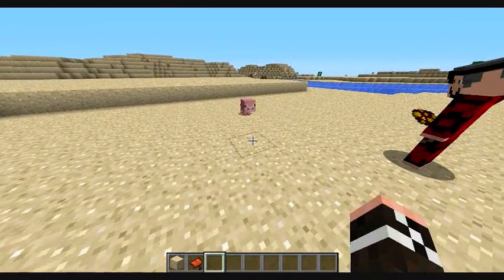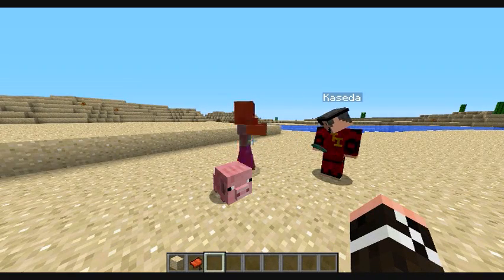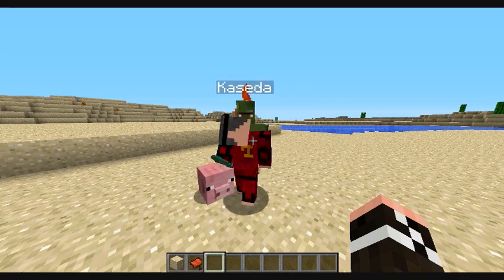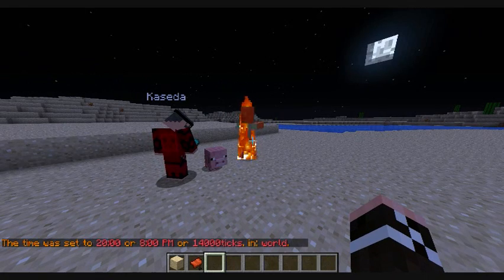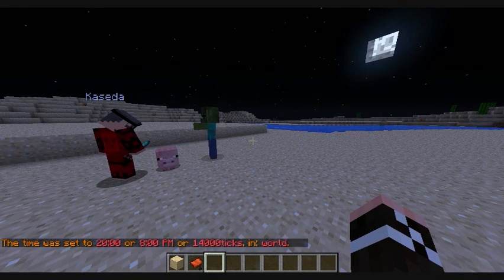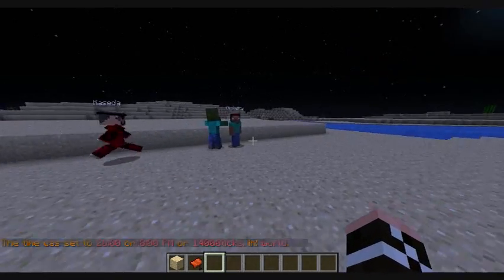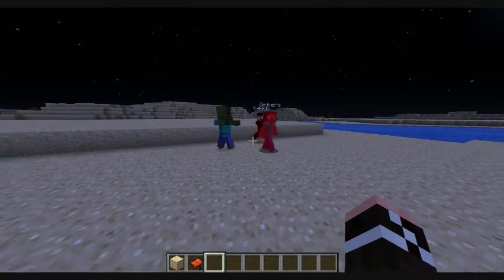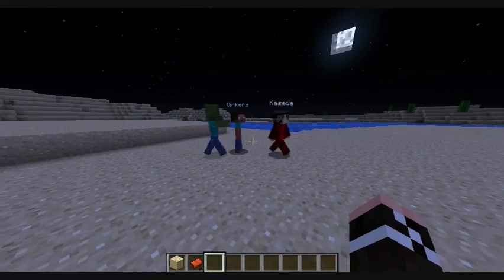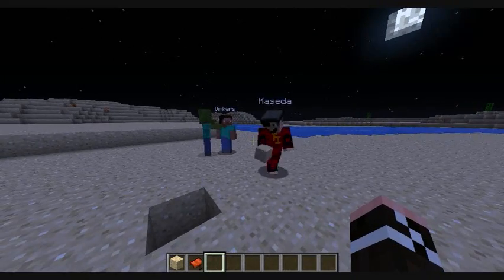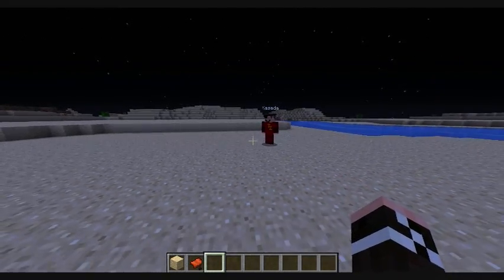So let's just spawn one. I think that has to be a player NPC, so give me a second. Yep. I turned it to night. And there you go. When he's a player, mobs will attack him if he's vulnerable. If not, they will not even target him. And so he'll be attacked and he'll get killed. Poor Oinkers. So now our NPC is dead, but we can respawn him though, right?